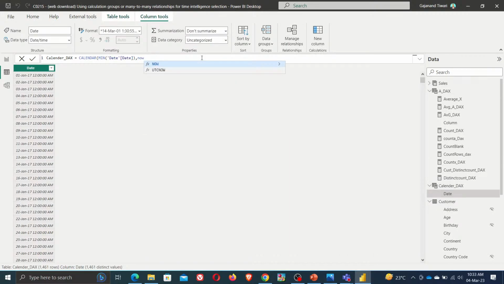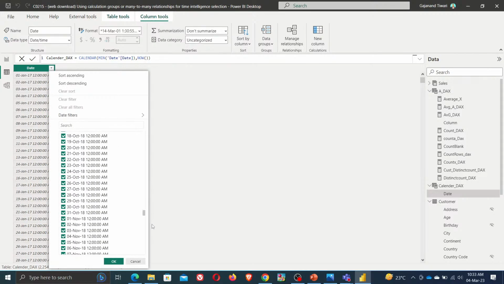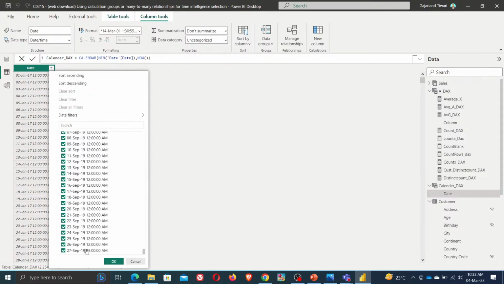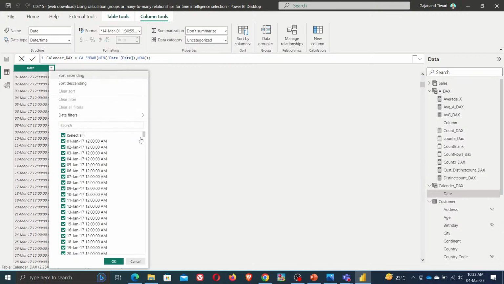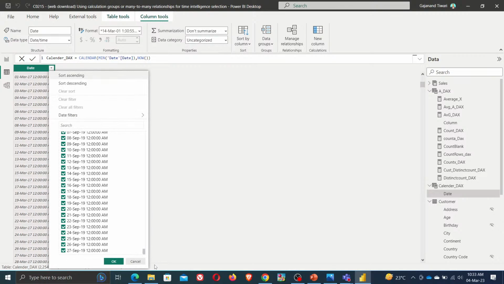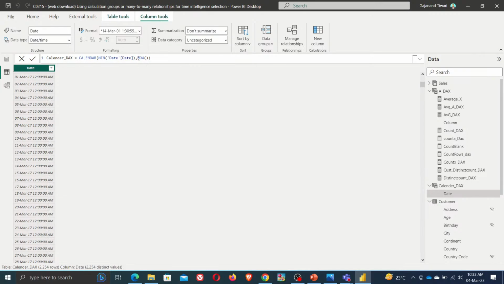The NOW function. So let's see whether this is working or not. We got the starting point and we use the end point. So what is the date till coming? 2019. Now it looks like it's not applied. Min date and now. No, it should be up here. It meant today's date.